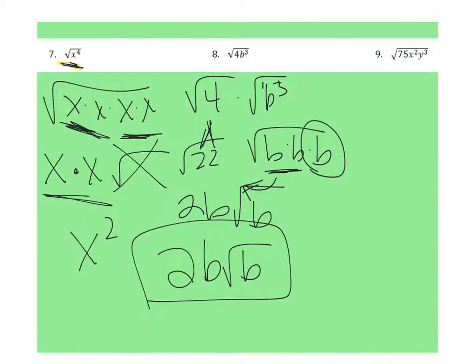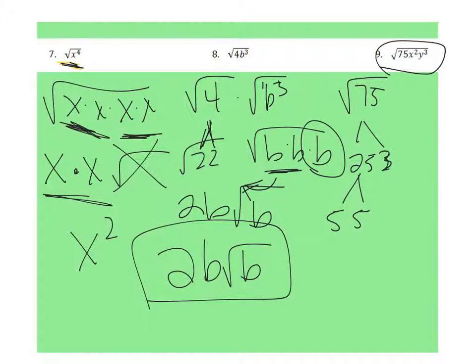All right. For here, break this into 3 different smaller problems. So break up 75. That'll be 25 and 3. So that's a 5. So split that into 5 and 5. So here you get 5, 5, and 3. Let's change colors so we keep it separate from this problem. So you get 5, 5, and 3. So there's a pair, so pull that out. So you get 5 square root of 3. So that's just the numbers.